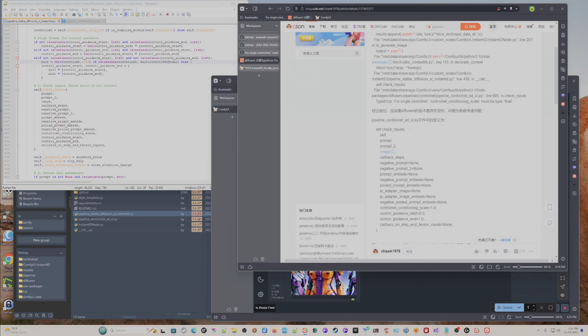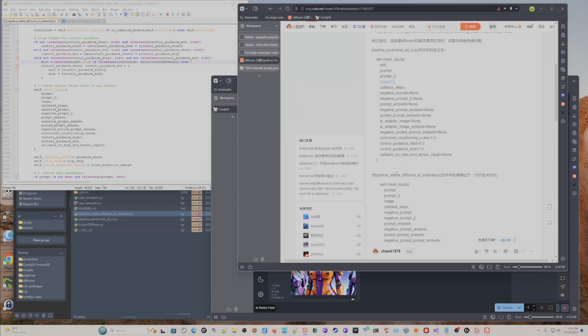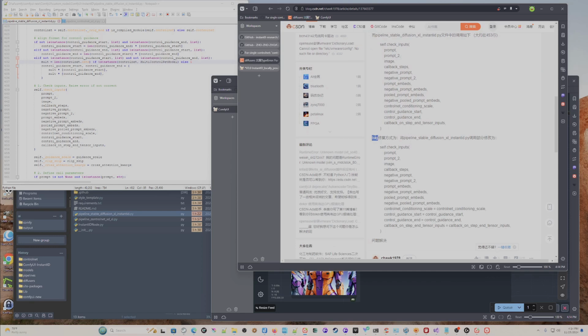It shows pipeline controlnet SDXL file, and it shows the pipeline stable diffusion XL instant ID.py file, and it says bug. That's all I can make out. And these lines are changed. So what we're going to do is change these lines accordingly, and hopefully we can make something out of this weird site that I should probably translate. Okay? Thanks.